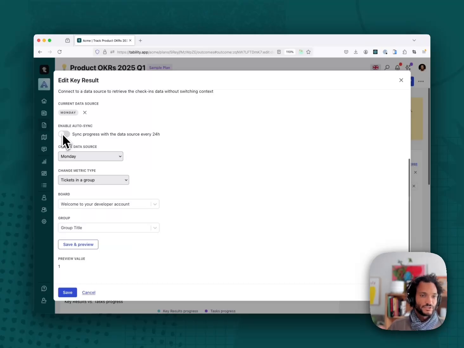It's going to miss the commentary, right? Because it's not going to know how to interpret this number. So it's extremely important that you still have at least a person that comes once a week to do a proper check-in. But this is very convenient because I like to see that more detailed graph of progress, and then when I come to do my check-in, I have a lot more context around how things went during the week.